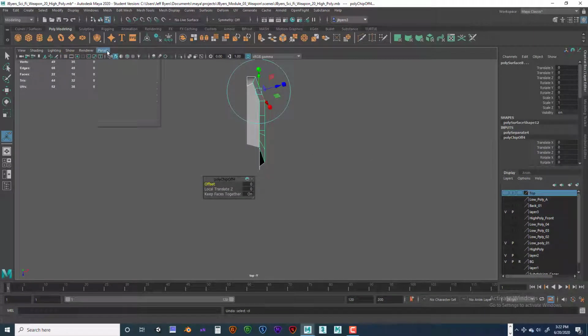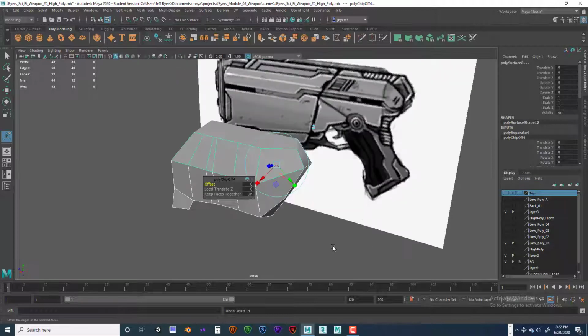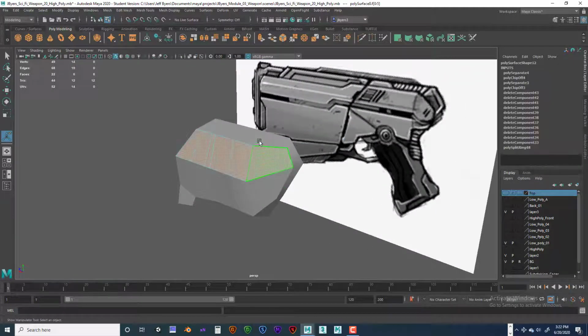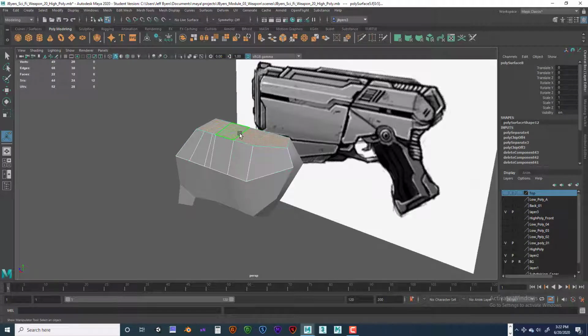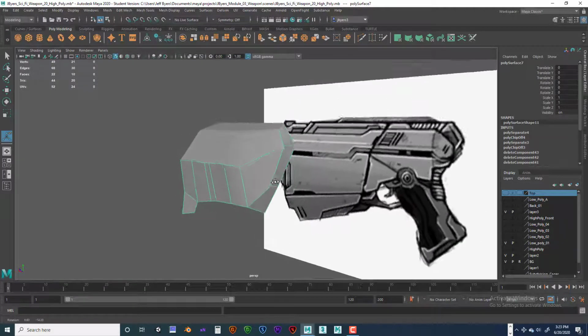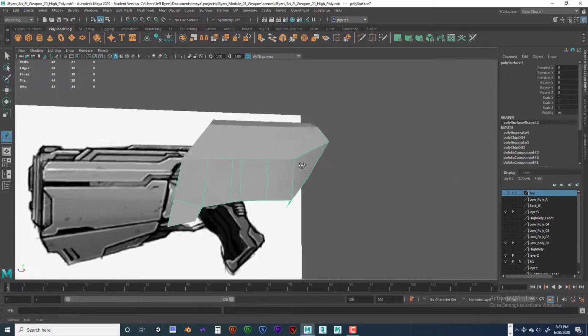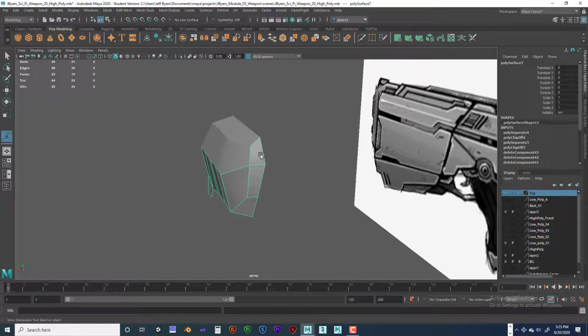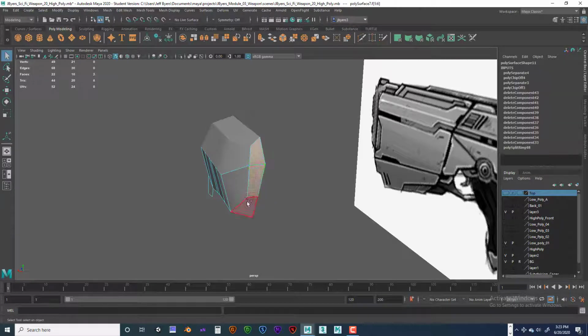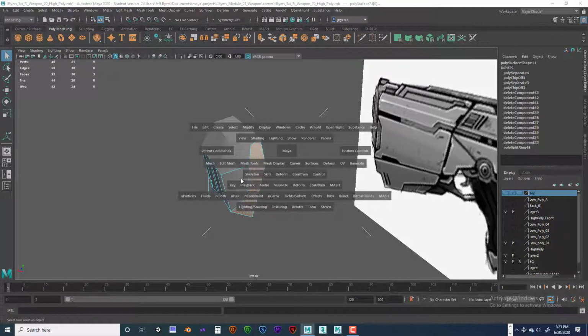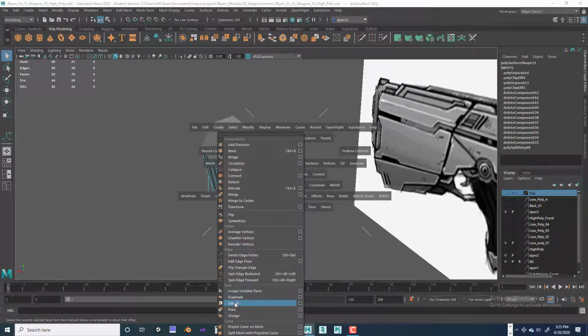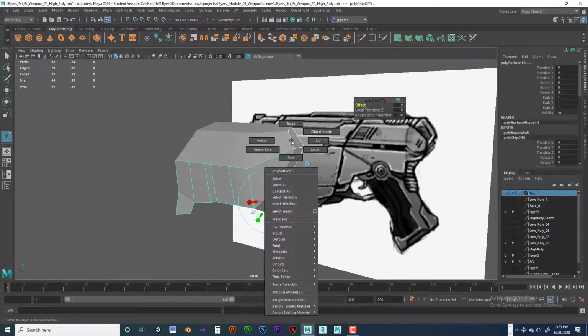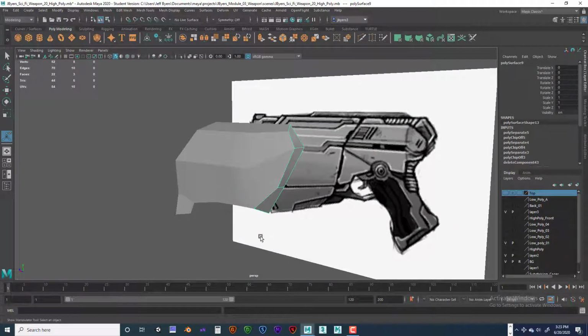Let me get back. Made a mistake here. If that happens, just go to Panels, Perspective. There we go. Back where we were. So there's our object there. Let's go ahead and go into object mode. So we've got those broken apart. And let's break the part back. Faces. Go to Extract. There we go. So we extracted those. Go back to object mode. You can see that we've got these parts extracted.